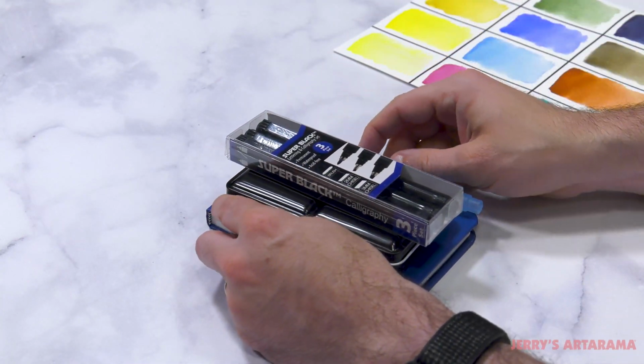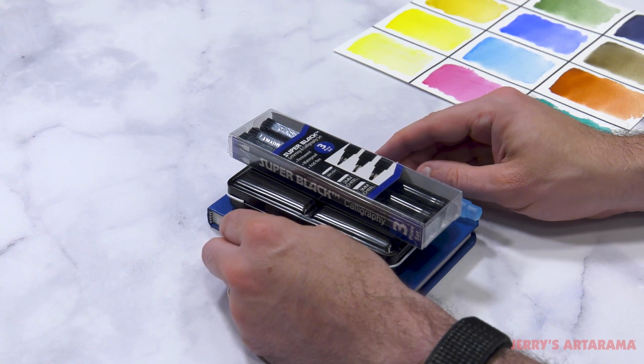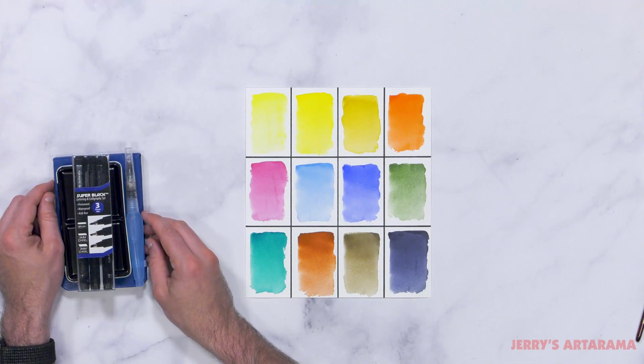So this is the LUKAS Aquarell 1862 set of 12 half pans. Hope you give them a try.